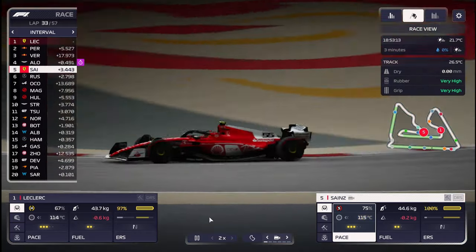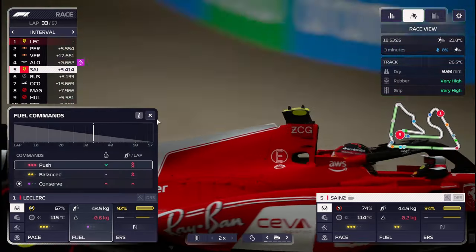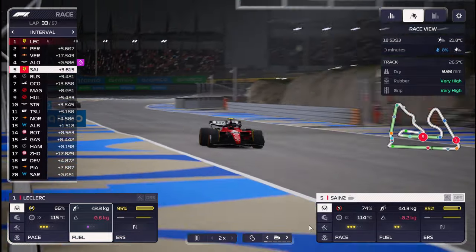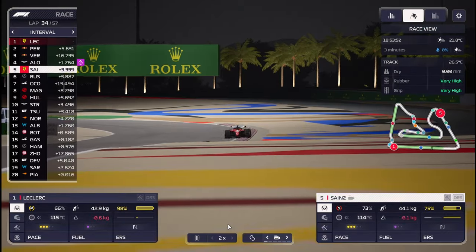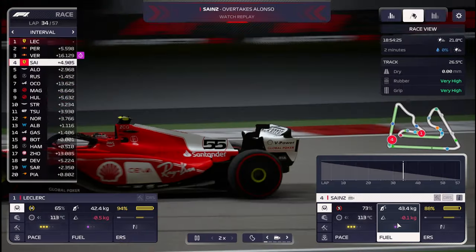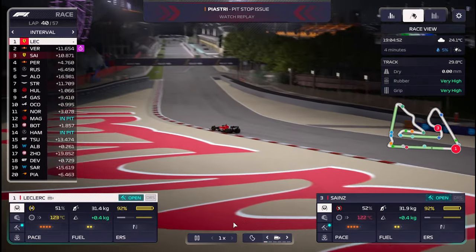Okay, everything looks fine so far. Charles needs to save a bit of fuel. He does have a gap to Perez as well, so he can save a bit of fuel. Maybe I should make Sainz save a bit of fuel as well. In a few corners and we go again. Okay. That was helpful. Sainz overtakes Alonso. Alonso just locked up and went off. All right. So here we are in the pit window.